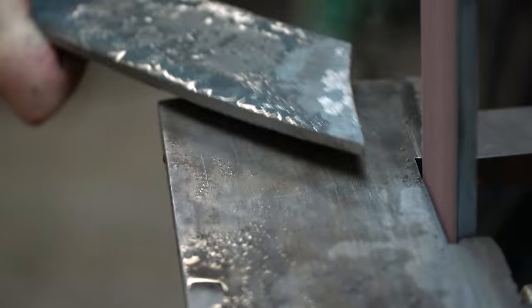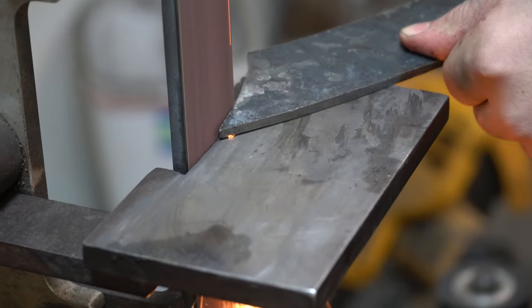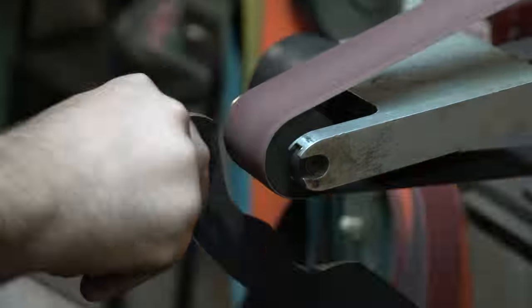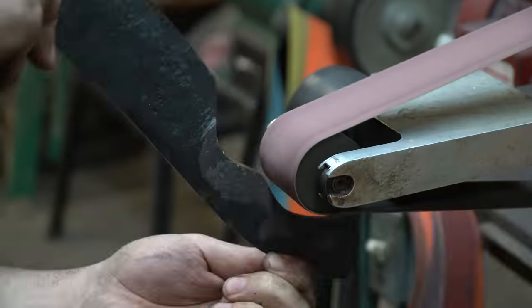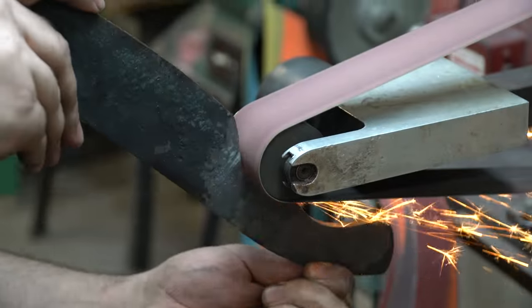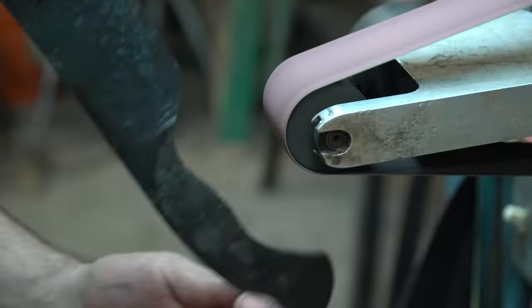For the first 2 hours, I was pretty laid back and giving a tutorial on what I'm doing. But then when I saw there was only 1 hour left, I was like, oh no, this knife is not gonna get done. So I started scrambling like crazy after that, throwing sanding belts around and throwing buffing wheels and having a good old time, trying not to cut my fingers off or grind my fingers off.